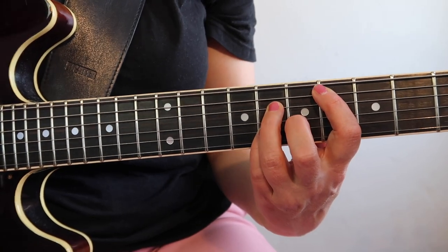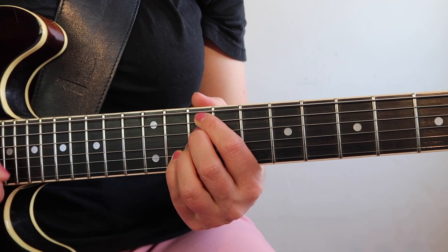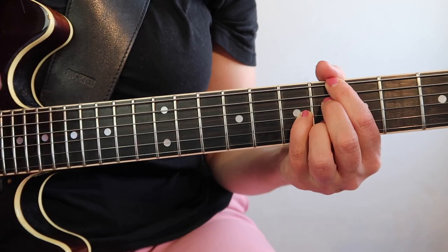So let's play a G minor 7 chord instead of an E flat major chord. So we would have G minor, C minor, F minor 7. And then we can do the same thing, sorry, tonic, and change all those chords into dominant 7th chords except for the tonic. So we have the G7, C7, F7. Now I resolved to the tonic, right?